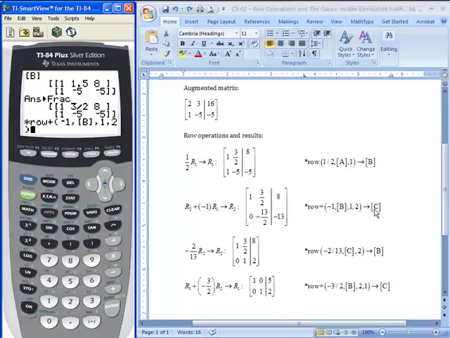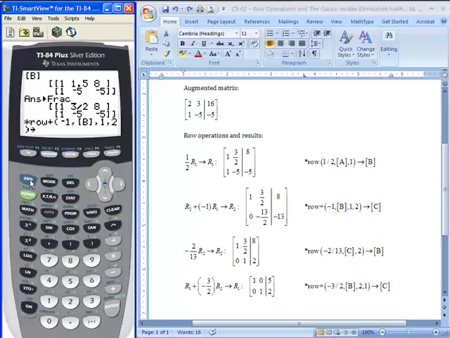I'm not going to change matrix A. That's my original augmented matrix, and I'm going to choose not to touch that. So I'm going to store this into matrix C. And the reason I'm choosing different matrix names is so that in case I make a mistake on a step, I haven't overwritten a matrix and have to go back to the beginning and redo everything. So I'm always going to try to have a matrix which has my most recent result in it, and a matrix which has the immediately preceding result in it, so that if I do make a mistake and I catch that right away, it's easy to go back and fix.